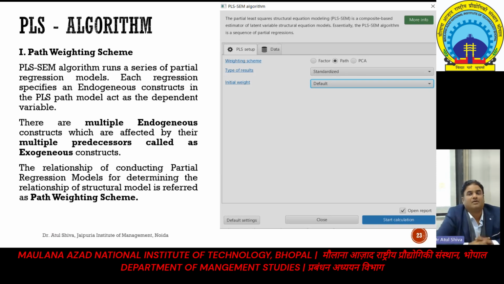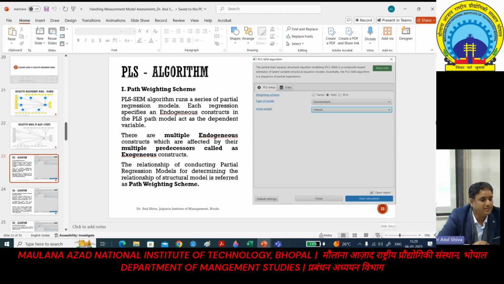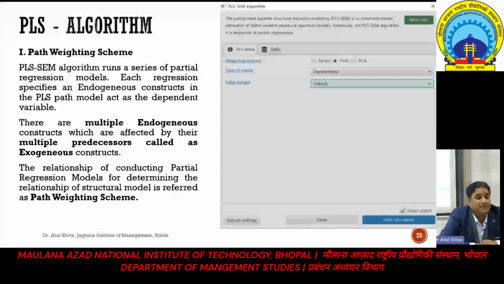I said if there are multiple dependent variables and multiple independent variables, we are heading towards SEM, isn't it? Y1, Y2, Y3, and all the Y1, Y2, Y3 are related to each other. Some are acting as mediator. This is there in slide number 23, madam. It is there with you. So focus on which of the algorithm will be run by you in which type of scenario.